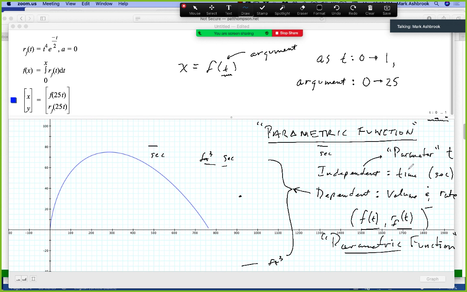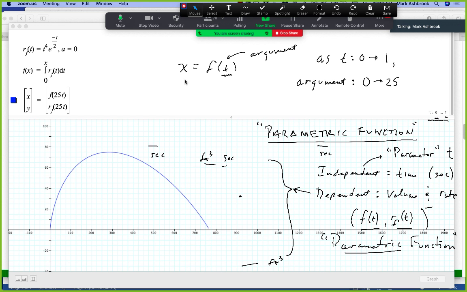So values of the parameter are generating one value of one function that we're going to plot on the horizontal axis. Values of the parameter are generating values of another function, which we're going to have on the vertical axis. And we're going to plot ordered pairs of the 2 dependent quantities, which becomes our kind of dependent entity of the function. And we don't have an axis for the parameter. Okay, does it make sense?